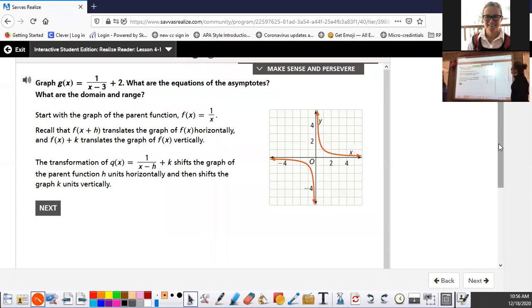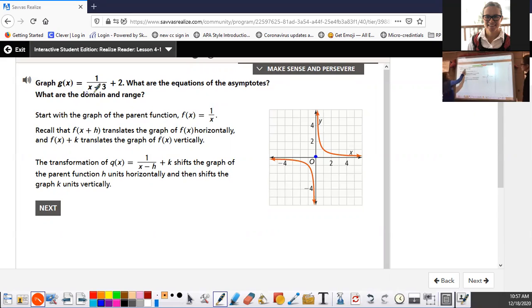So we start with the graph of the parent function, and I know that's still a little bit confusing for people, but this is a new parent function to this course. Like I said, you may have seen it in another course, but I always think of (0, 0) as not a point on the graph. In fact, it's not allowed. But I think of it as a home base mover, kind of like when I did a parabola, (0, 0) was a mover, left, right, up, down, or an x to the third, that (0, 0) point was home base. So I think of home base as at (0, 0).